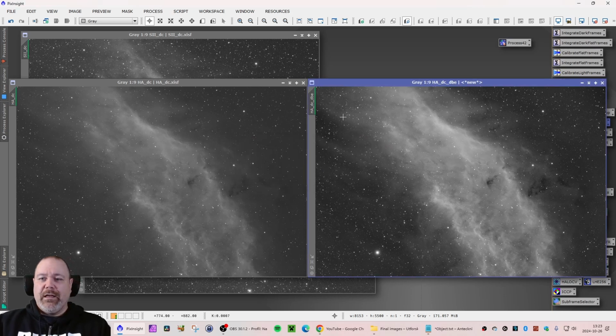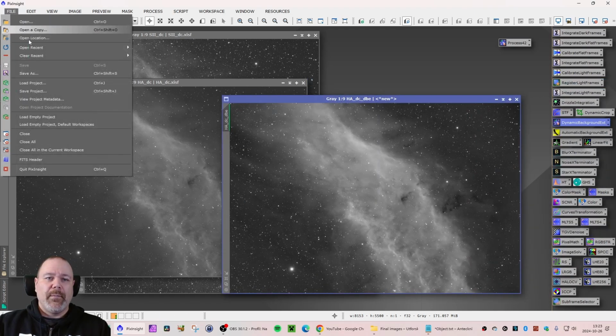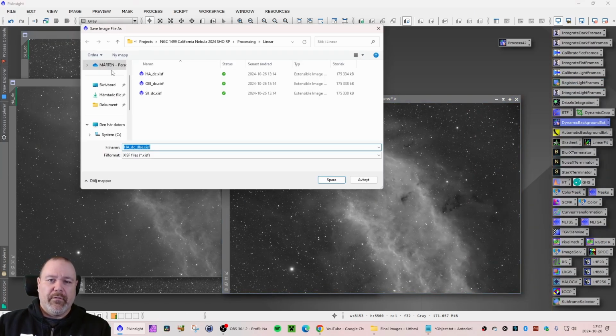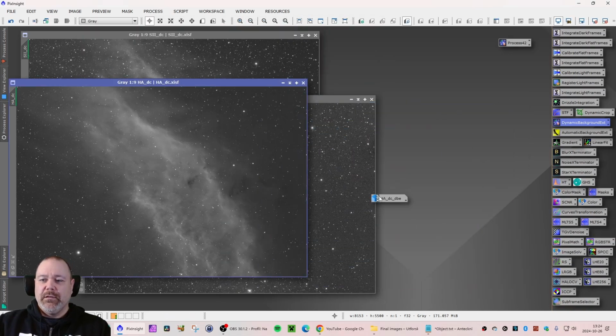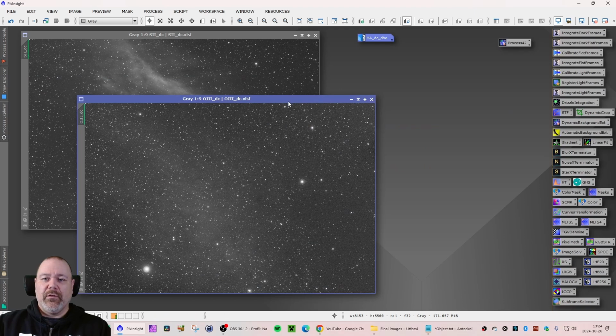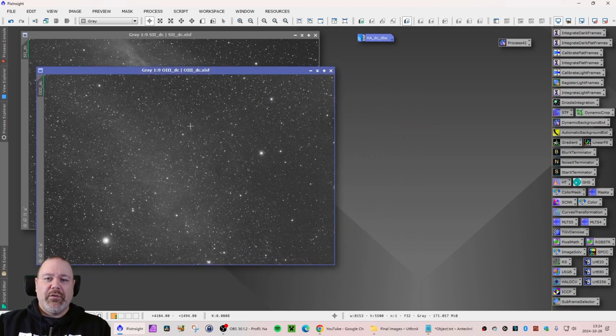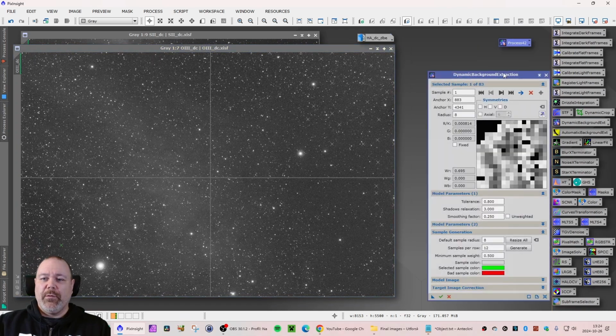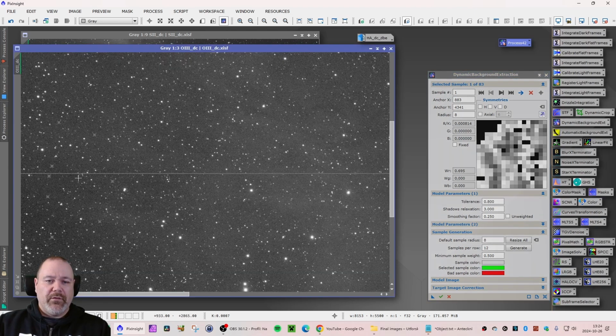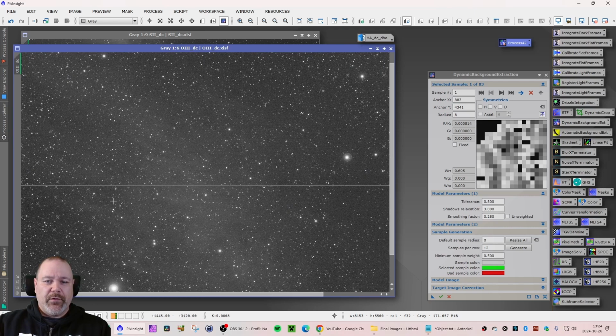So the identifier here is set to _dbe. So I will save a copy of that in my linear steps, and I will close the original one. I will do the same for my O3 here. I will open up a copy of this and it will copy all of the points or samples here, but you can see that it differs a little bit for O3.